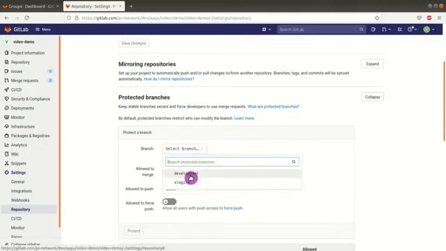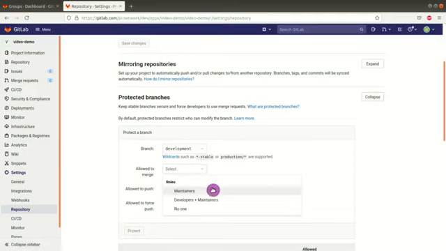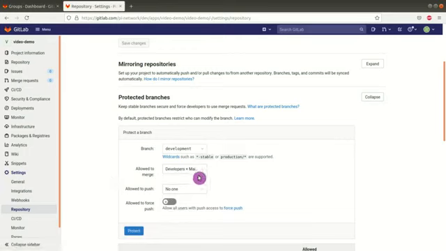So we go here, we choose development, then this, for example, and this means that anyone can merge the code on this branch, but no one can push, so that we force everyone to go to a review process, kind of.